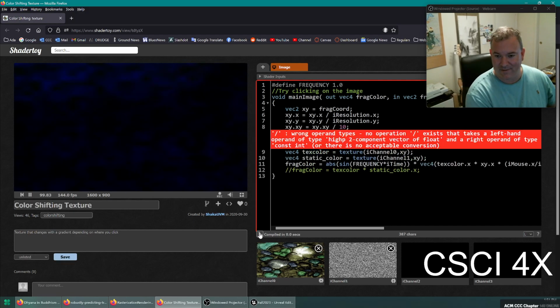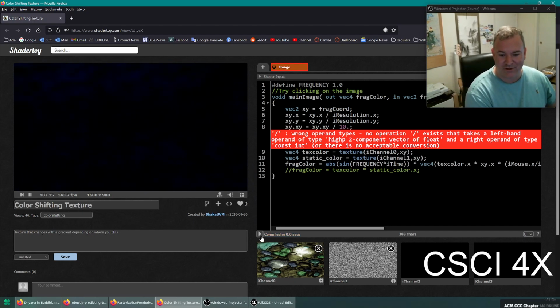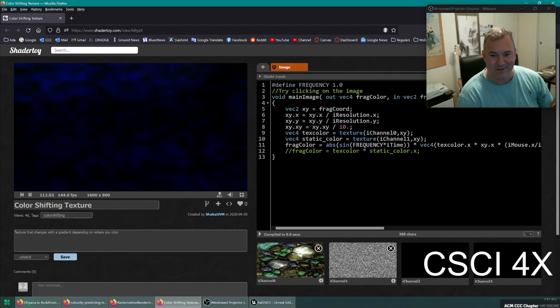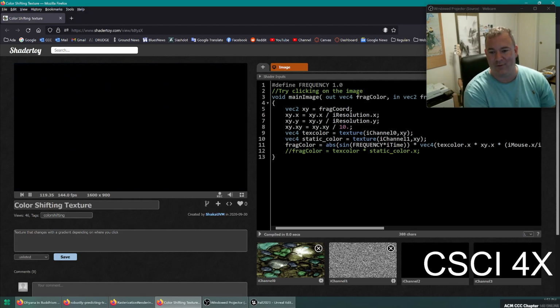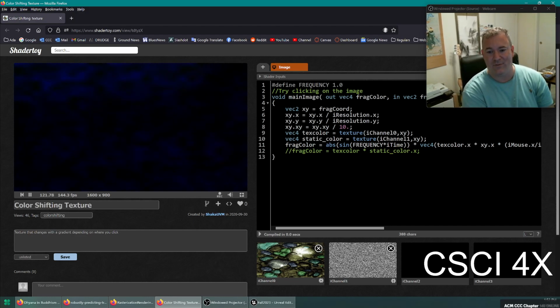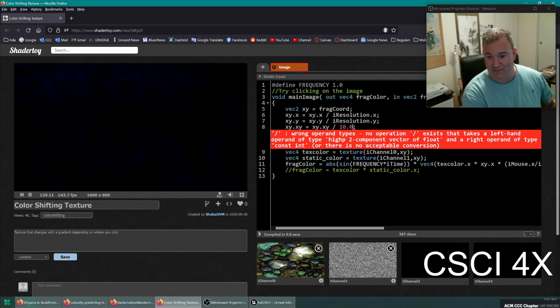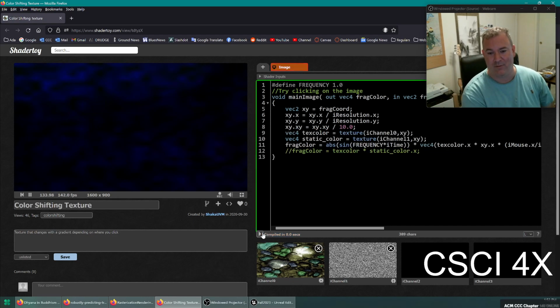This is not okay. And you might be like, wait, what is the difference? So integers are actually not good. Almost everything you do in shaders is floating point. And if you want to divide a floating point number by an integer, it actually doesn't allow it. So when I tried dividing these numbers by 10, it will not compile. But if you divide by 10.0, or 10 point for short, then it works.